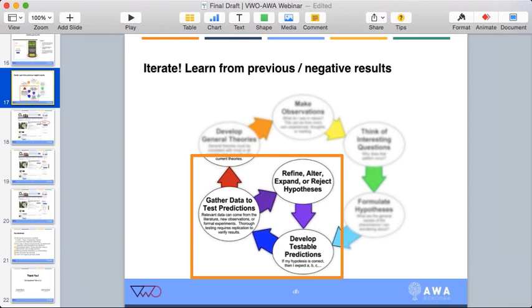It leaves a lot of money on the table. It's a big opportunity cost. You've already invested the effort in coming up with that hypothesis, doing the analysis behind it. And what you should do is then refine and alter and expand and build on that hypothesis. And if it wasn't working, then figure out why it didn't work, and come up with another way of attacking that problem. The problem that you uncovered doesn't go away. It's just your execution of it in that specific test that didn't work.